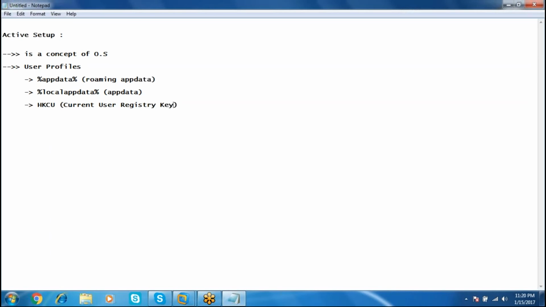Now I am going to give you an example, like the VLC media player. I have it installed on my machine. Let me show you here.